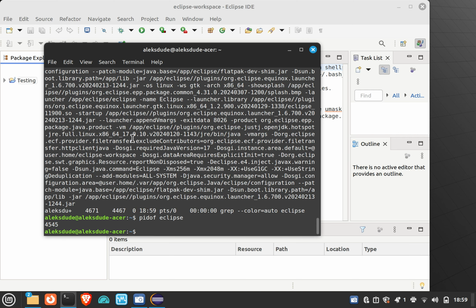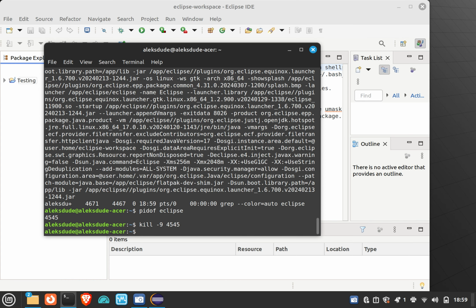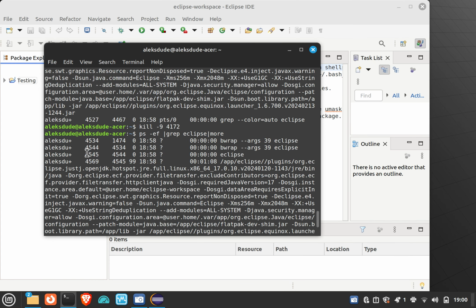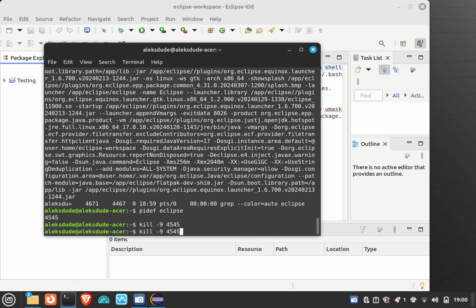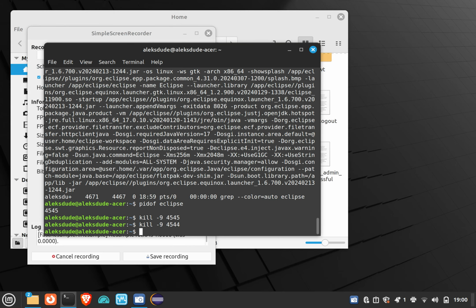Not super straightforward. You could have multiple processes for the application, and then you can try killing one after another. That was the confusing thing for me. Originally, I just tried using pidof and Eclipse. I tried doing a kill of that process from pidof, and you can see right now, -9. You'll see that it doesn't kill it. And if I scroll back up to 4545, the parent is actually 4544.